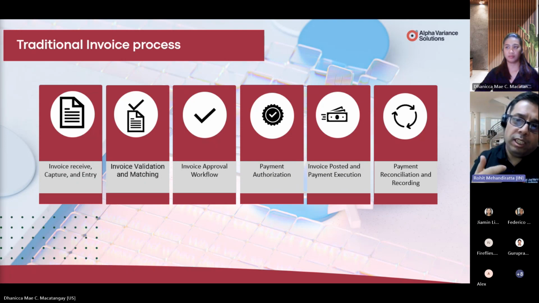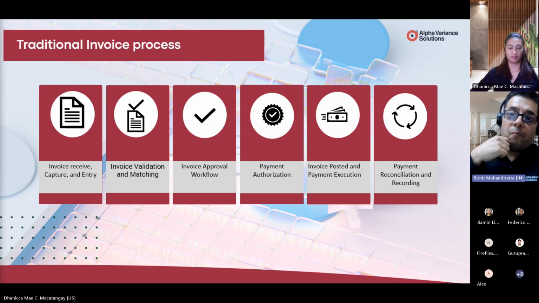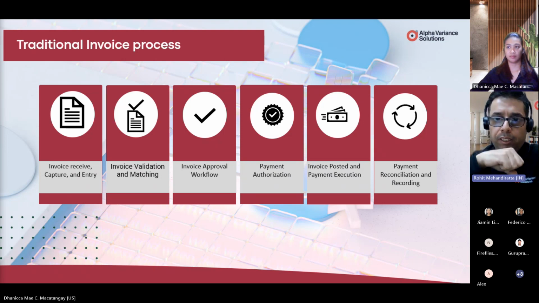Not only delays, but we also get into trouble where delayed, over or underpayments are made. When invoices are processed manually through traditional manners, they do not have digital data, which leads to compliance and audit risk because everything was done manually.